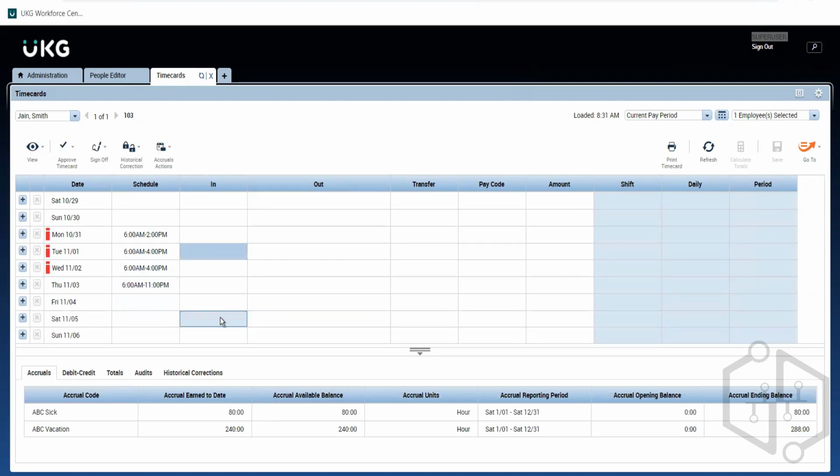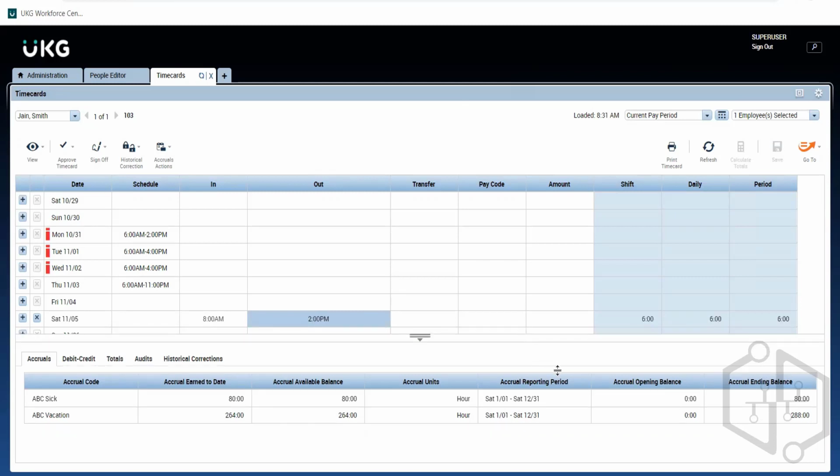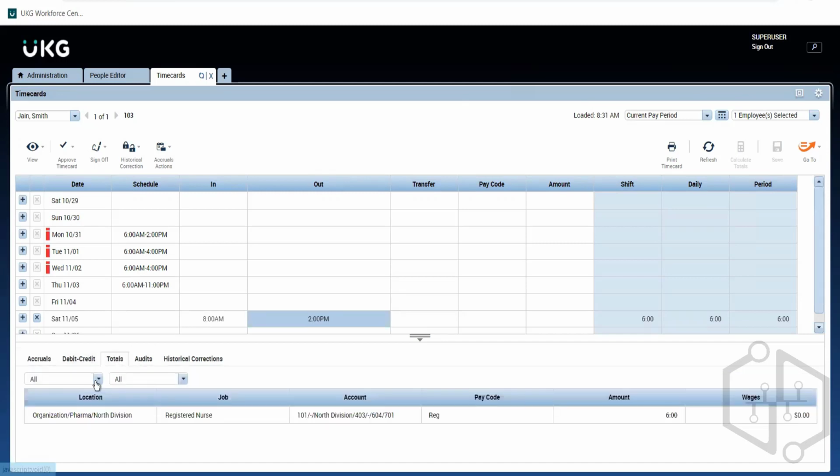Let's put it here, maybe Saturday. Let's say the employee comes in at 8 a.m. and leaves by 2 p.m., which is totally 6 hours.